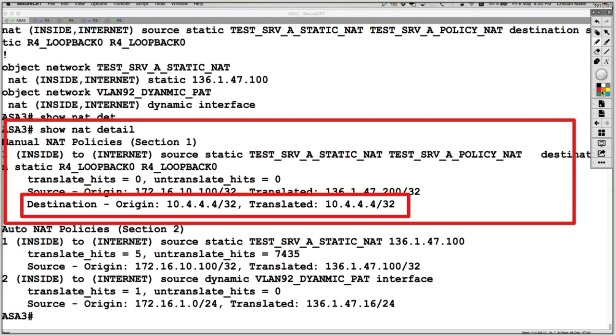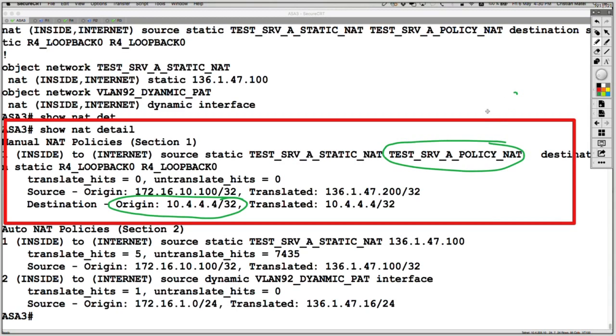I'm not doing destination NAT; I'm keeping the original destination as it was. I just added the destination in the NAT statement to be able to do policy NAT. So when I send traffic from server A destined to the loopback of router 4, server A is going to get NATed into 136.1.47.200, as defined in that object.